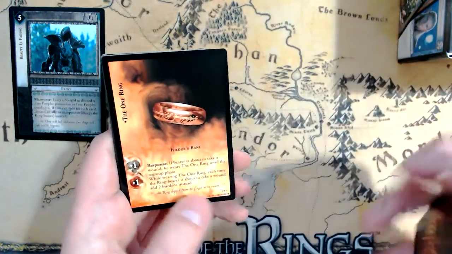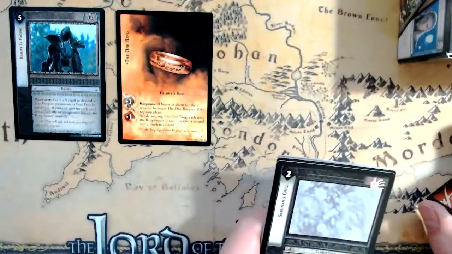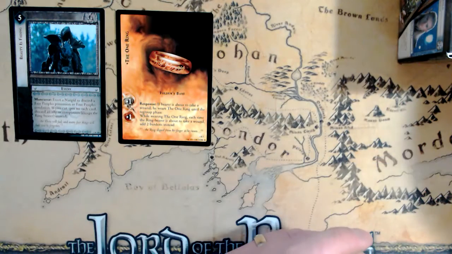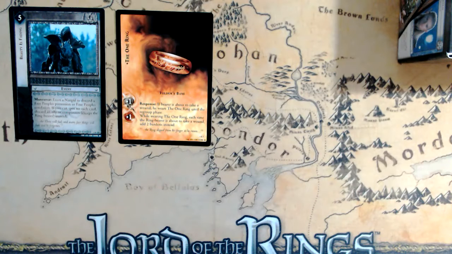Oh, there we go. That's nice. Nice way to start this one off. The One Ring. Beautiful card. Even more beautiful foiled. Wouldn't mind seeing one of those.